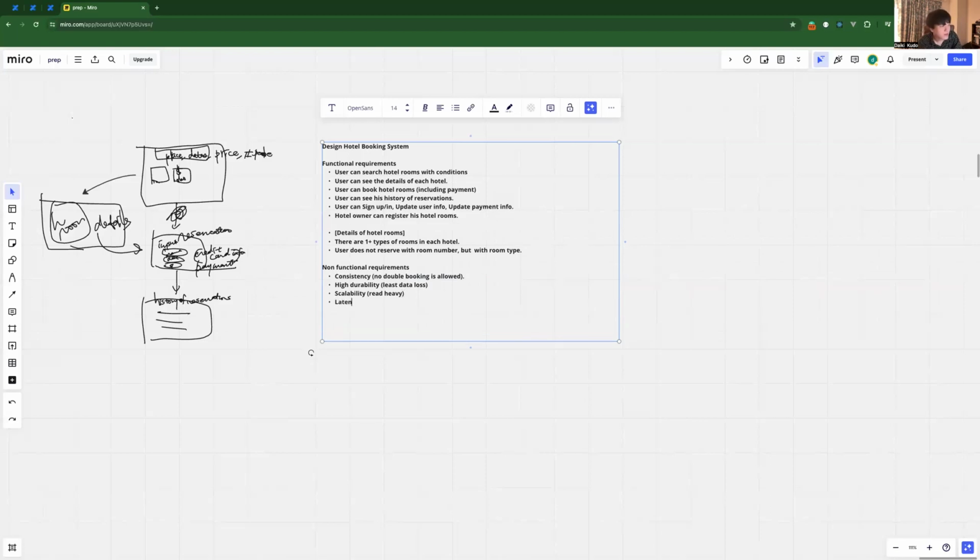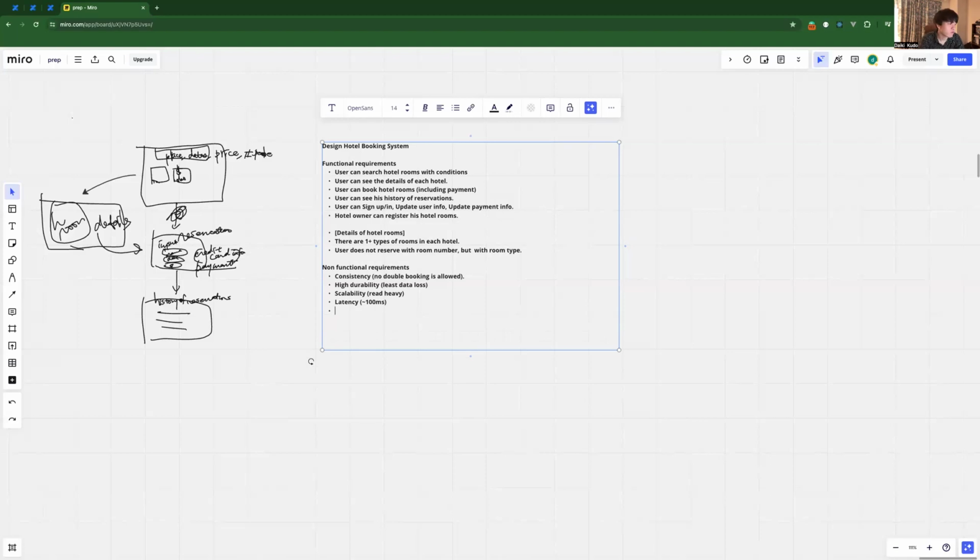And for latency, hopefully it should be 100 milliseconds or something. This is the basic acceptable latency, typically.